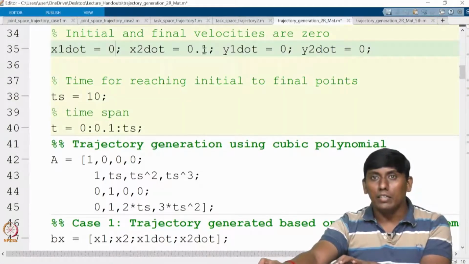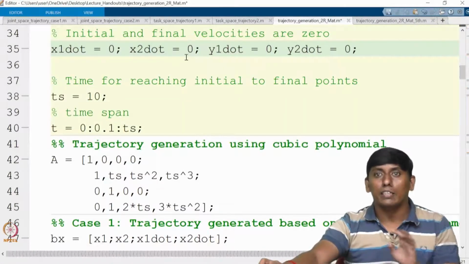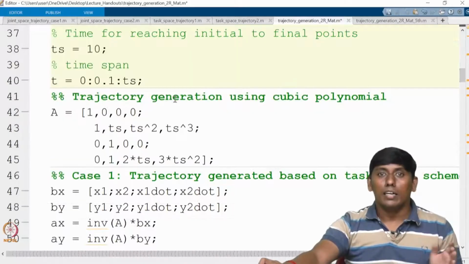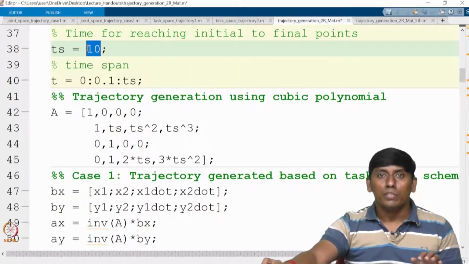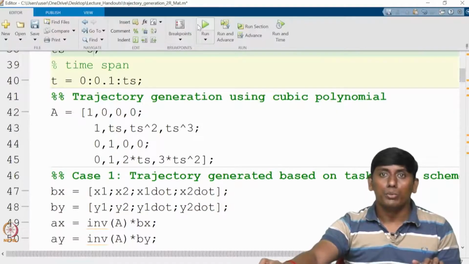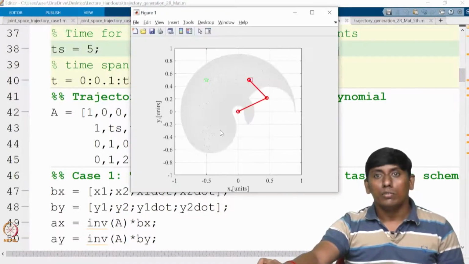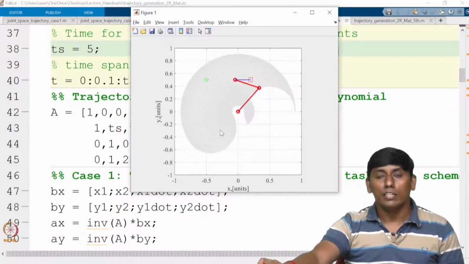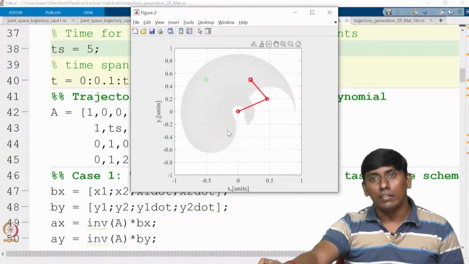So I make the initial and final velocity of both x and y 0, and I just try to show it with a very simple 5 seconds. Now you can see it takes this point to this point, it takes 5 seconds, and it is running.